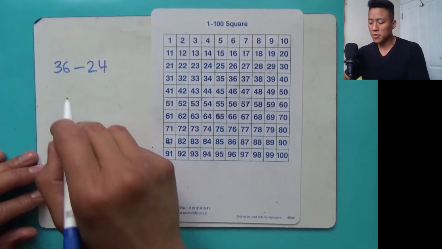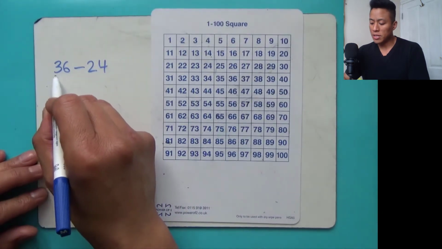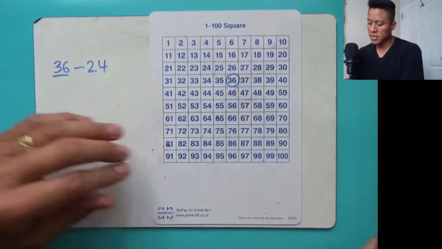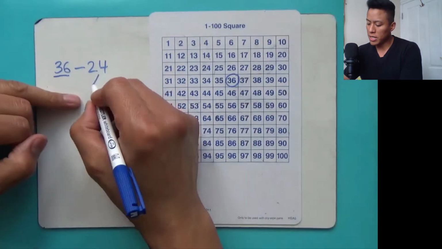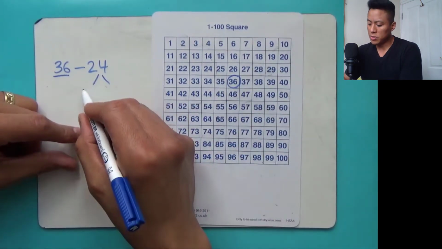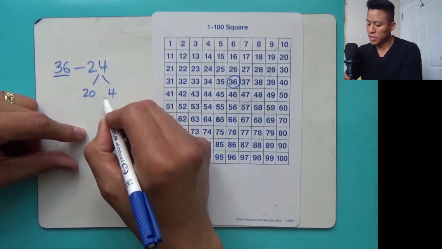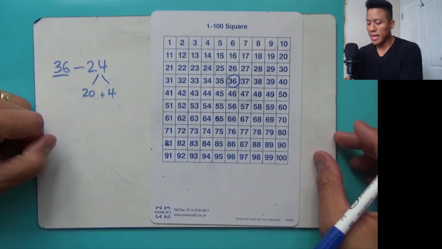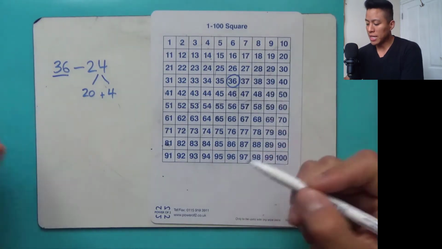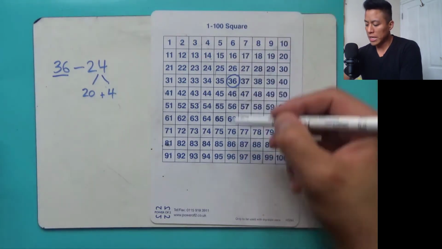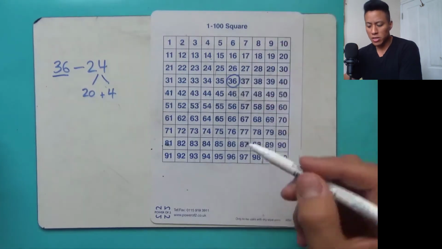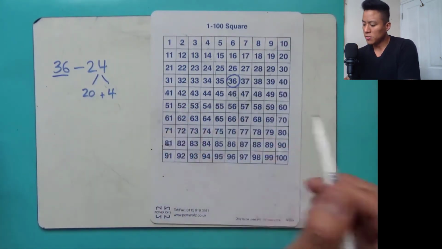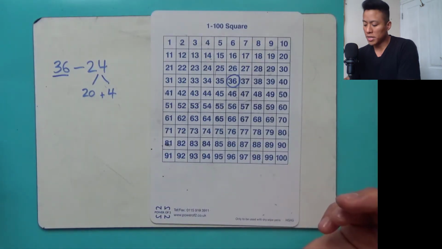36 subtract 24. We'll look at the minuend here, and we know that it's 36. I'm going to circle the minuend. The subtrahend, let's partition it to expose its expanded form, 20 plus 4, for the 24. And when you subtract, the numbers are getting smaller. So, counting in tens if you go up and down the columns, counting in 1s if you go left and right of the number square here.